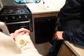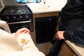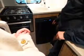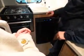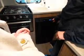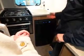Okay, to fire it up on gas, all you've got to do is just press, and that'll fire automatically on the gas. If it fails, I'll just show you what it does on battery. But that's failure on the battery because the vehicle's not started. If that was failing on gas, you've got that little hazard button flashing there. There are reasons why: either you've run out of gas or you haven't turned your gas on.